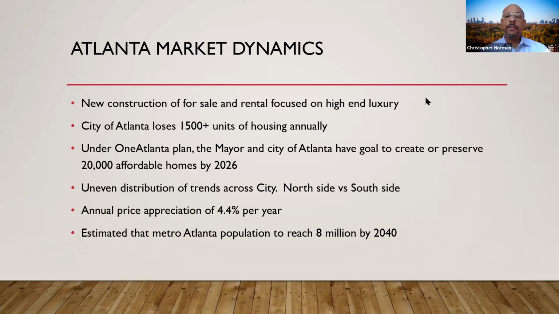And so when the mayor came into office, she conferred with our housing subcabinet and the House ATL group, which was started in Atlanta, to basically create a goal to create and preserve 20,000 affordable homes by 2026. And that was based on her serving 2 terms as mayor. And so this was also formed by a group called House ATL. That was a group of about 40 organizations throughout the city, private and public sector.